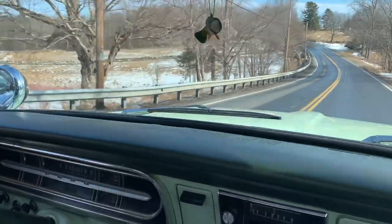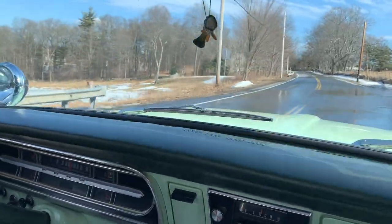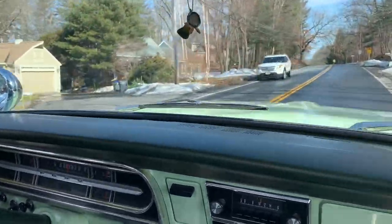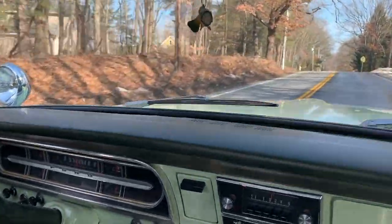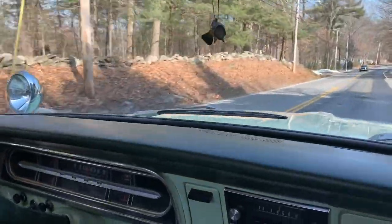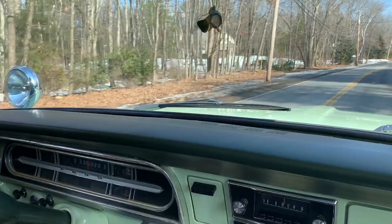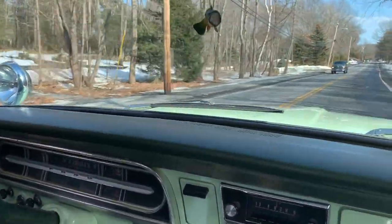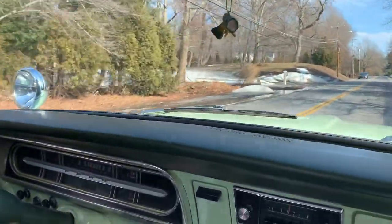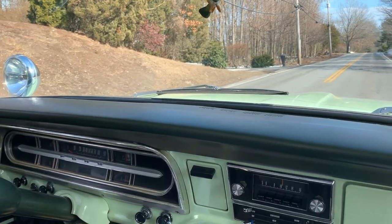Hands off the wheel. Car drives perfectly straight. Braking is solid, which I'll test momentarily. Coming up for a full stop. Starting off.